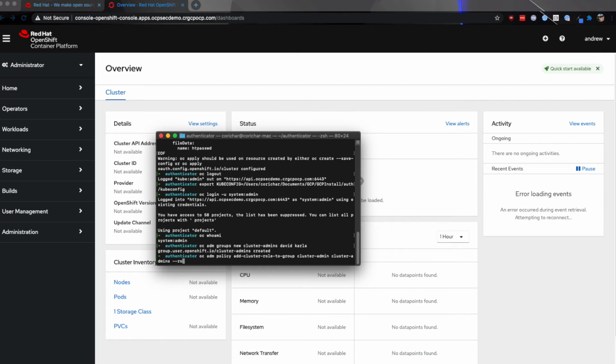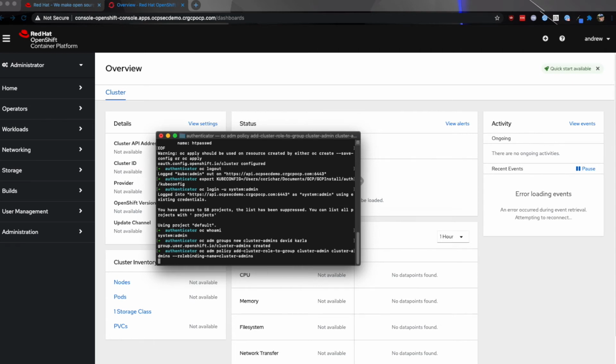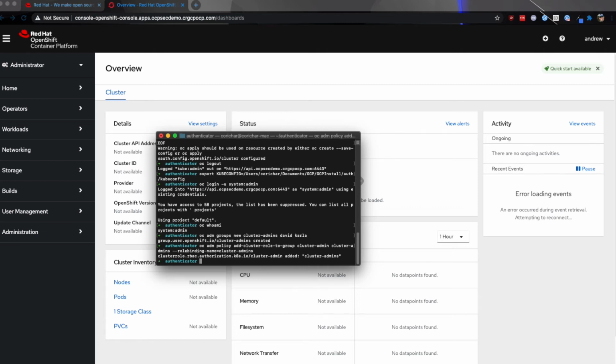And then --rolebinding-name=cluster-admins. You can see that the cluster-admins group has been added to the cluster-admin role, which now makes David and Carla cluster admins.